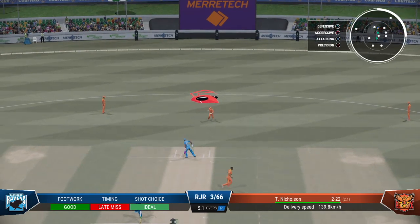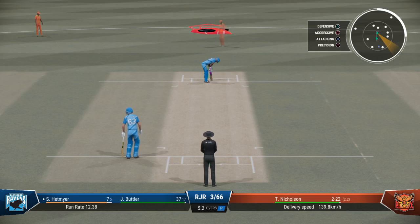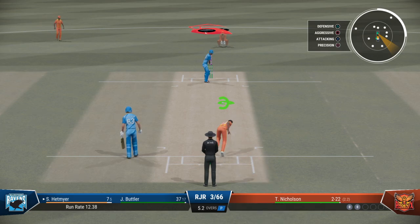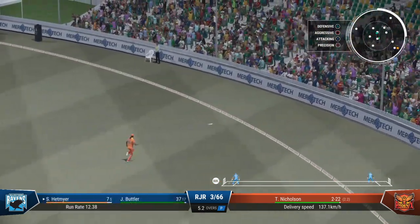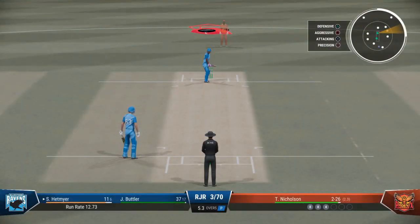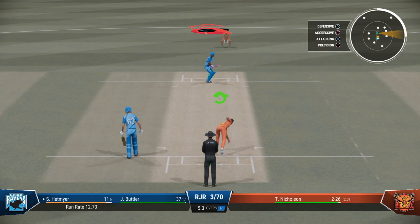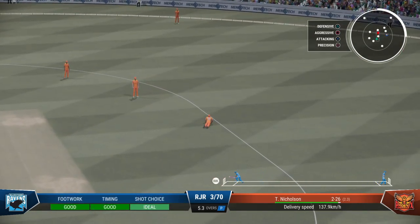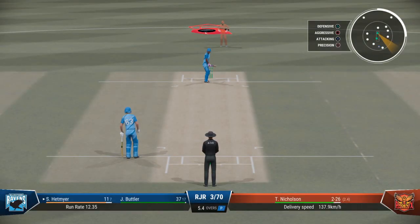Drives and misses everything on the drive — the bowling's too good though. Great line and length, beats the edge. Super shot there. Well, that was a poor delivery — you can't bowl there and it got what it deserved. Collects that one, simple as you like inside the ring. Well, that would have been a very risky run — the right call made in the end.